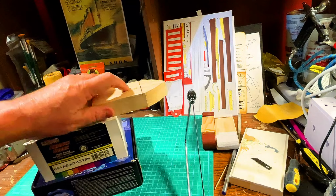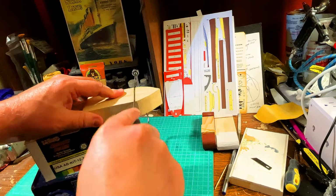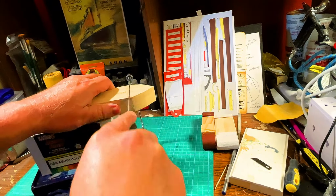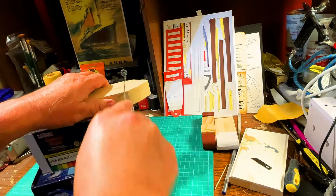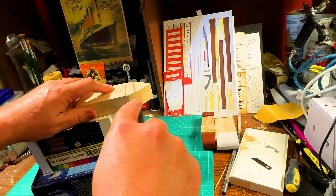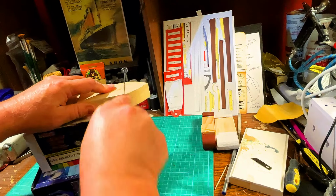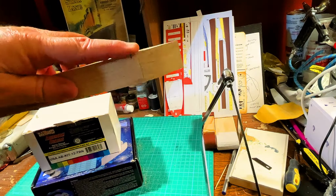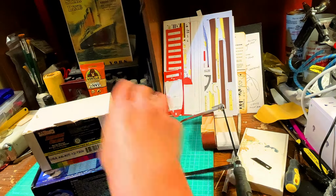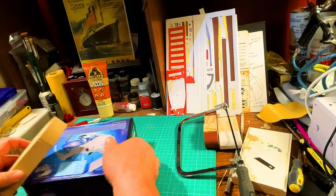Okay, so we're going to do the same thing. We're going to cut just enough just to make sure it's through. I don't want to go too deep. Just want to do that 1/8 of an inch, but I want to make sure it's even all the way across. Okay, that's pretty good. All right, so now we're going to do the same thing from the edge. There's going to be more to cut this time, though.